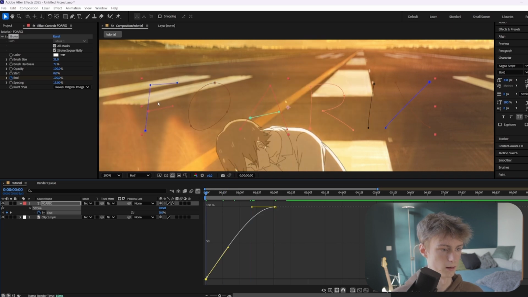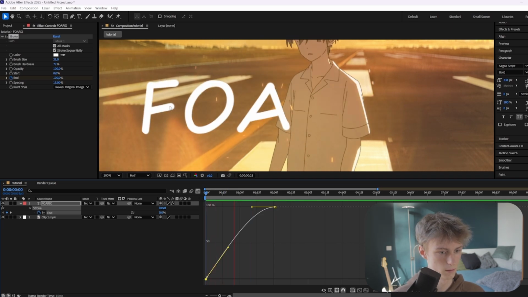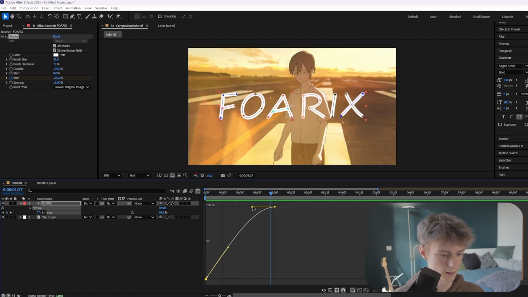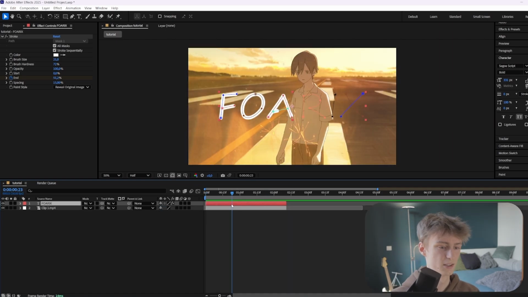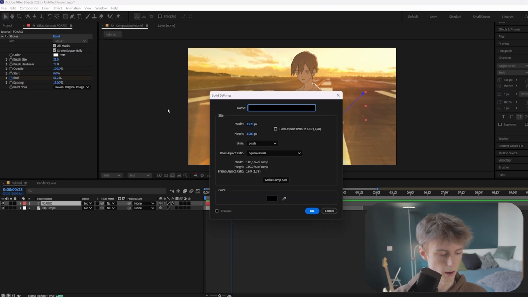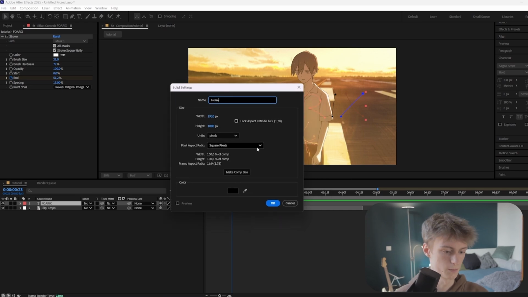And then it has this nice animation to it. Alright, now I'll make this one a little less flat, like this. Alright, the next thing is to add a bit of a texture, so you can do that by adding a solid layer. So Ctrl+Y, or you can just right click here, new, and then solid. And then you can call it noise because we'll be adding a fractal noise on here. And then you can just press OK.